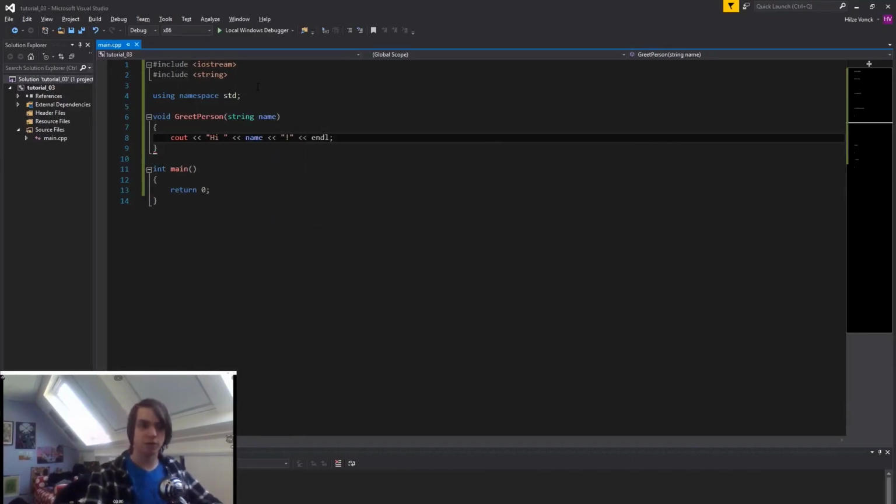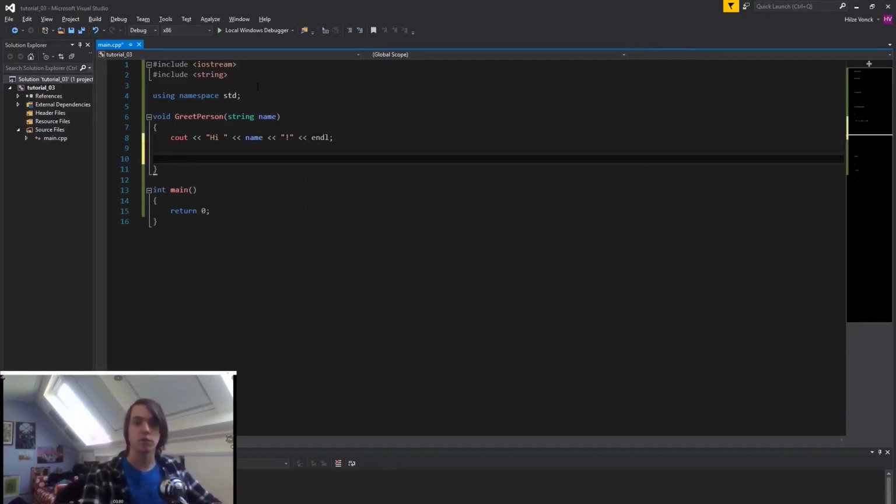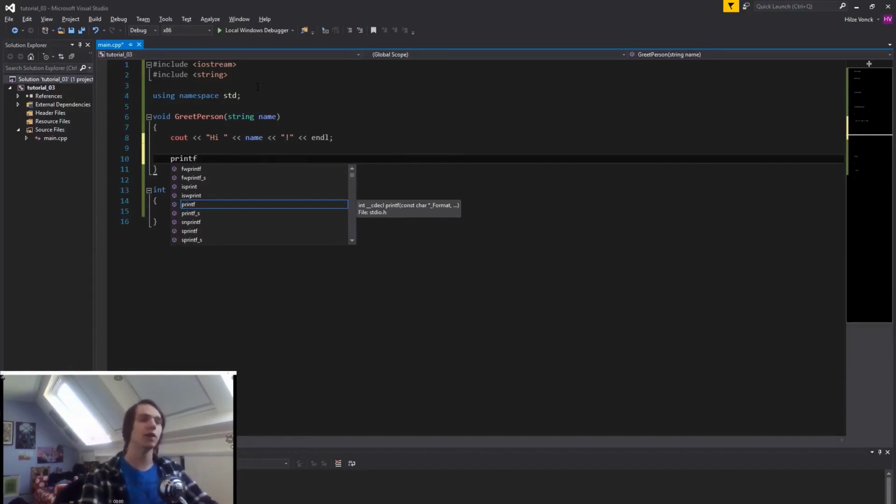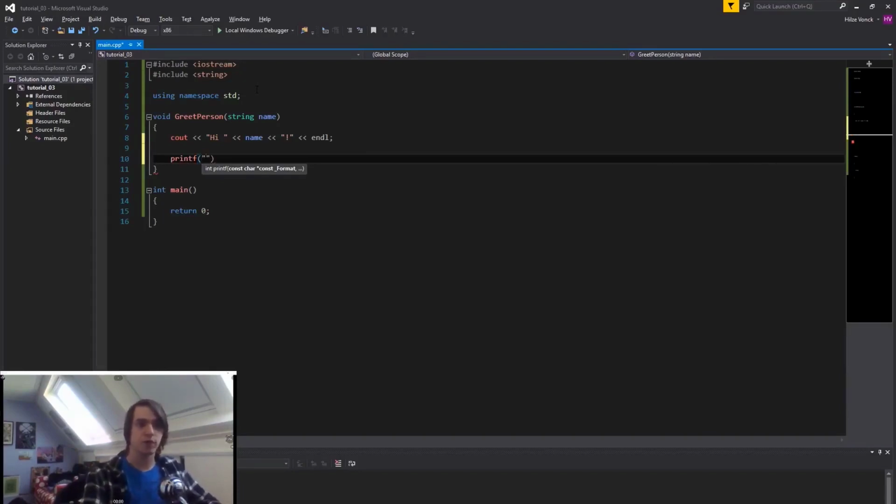By the way, someone in the comments asked me if you could use another function called printf. So I'm also going to give you guys a brief explanation on how printf works. So you have printf. It's a function, standard in C++. You don't need to include anything, I think. Maybe iostream, but I don't think that you have to include anything. And then between the soft braces, since it's a function, we have to give something inside of the soft braces, we can specify whatever you want. But there is one fancy thing when it comes to printf.